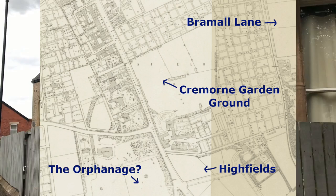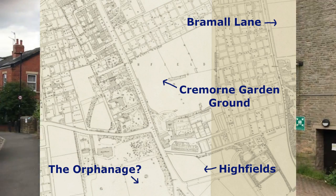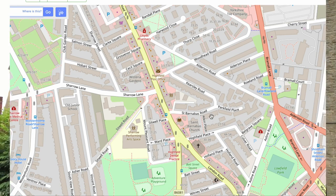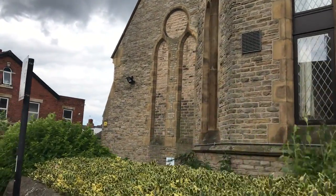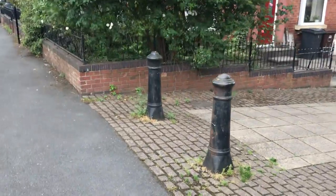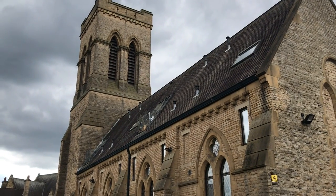Let's take stock of those three grounds and where they were on the old maps. The Cremone Gardens ground was directly southeast of the Cremone pub on London Road; the Orphanage ground was again southeast of the Cherry Tree Orphanage; and High Fields was opposite the Orphanage across London Road. Today those three locations are here, here, and here. I make that seven historic football ground sites in this small part of Sheffield by 1867. Only a short walk away we also had at least three others at Norfolk Park, Myrtle Road and Mearsbrook Park, and a few years later even more grounds such as Wednesday's Olive Grove, Surrey FC's The Farm ground and Sharrow Rangers' The Crescent ground. So that's our High Fields update and corrections all done.